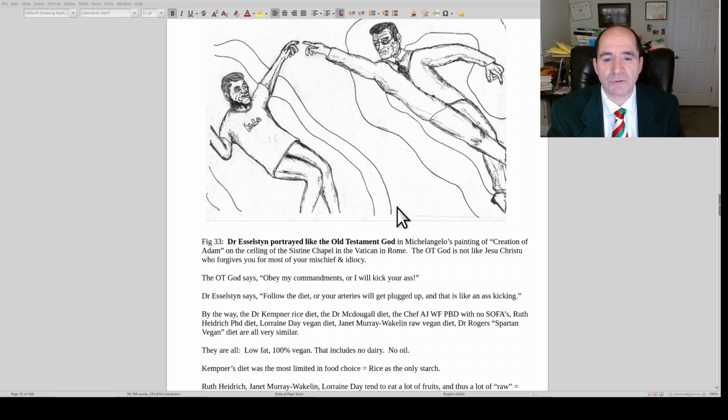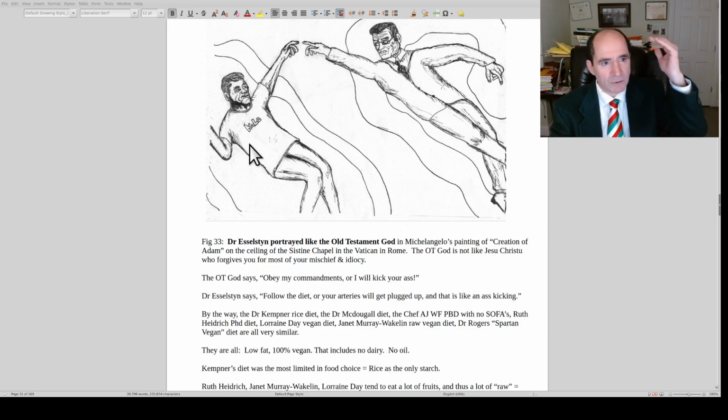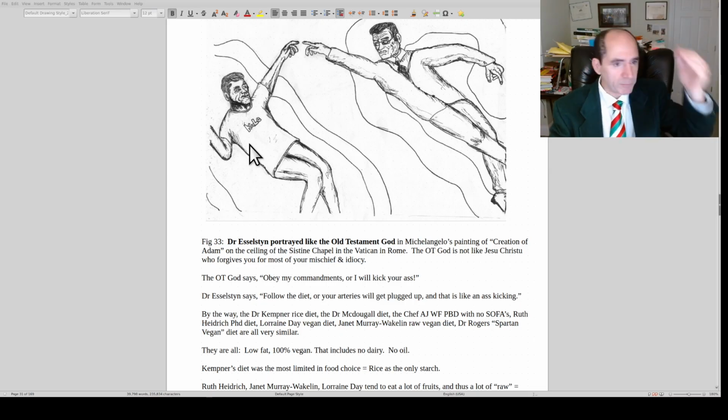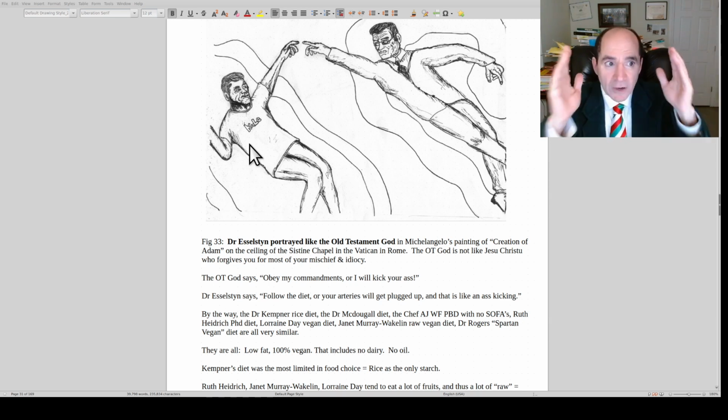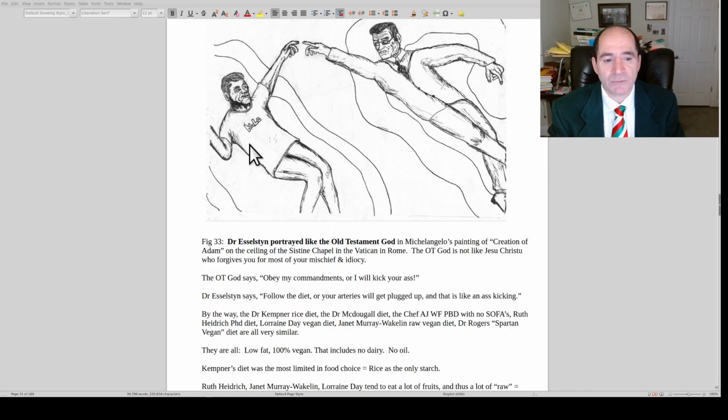Okay, here's a picture drawn of Dr. Esselstyn with his son Rip, and I kind of joked about it that Esselstyn reminded me of an Old Testament God, totally unflinching. Thou shalt not eat meat. Thou shalt not eat oils. And so that's the way it has to be. Think biblical. You don't eat meat. You don't eat oils. Okay, no dairy, not one drop. That's what gets good results. In moderation doesn't work. Esselstyn says moderation kills. Half-ass leads to worse than half-ass results.